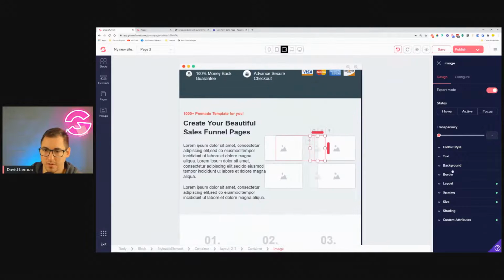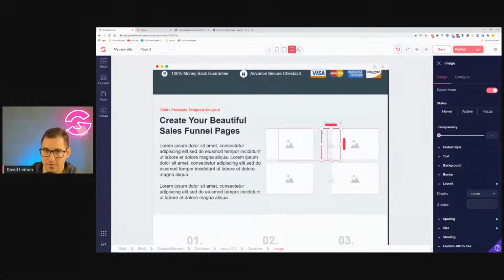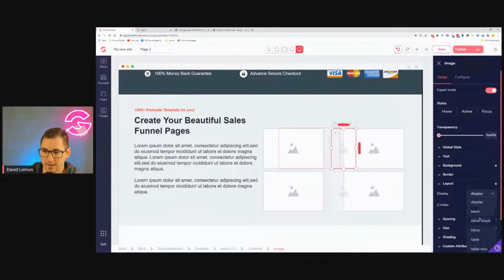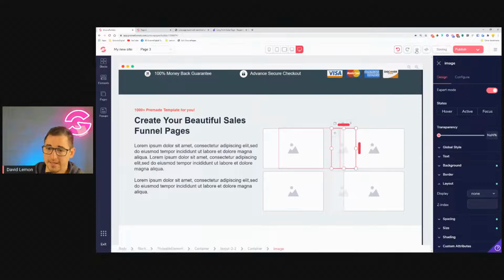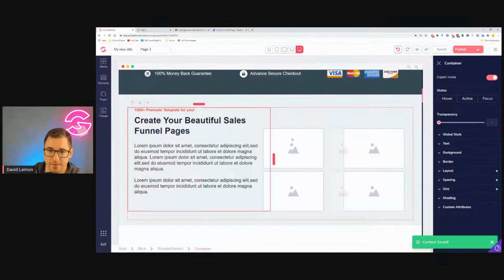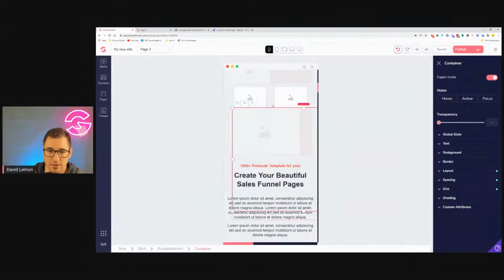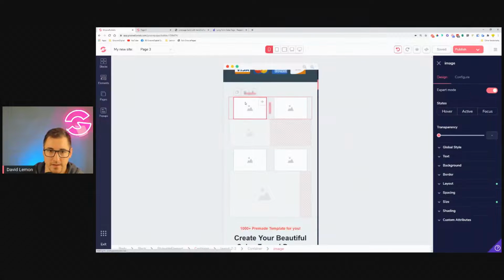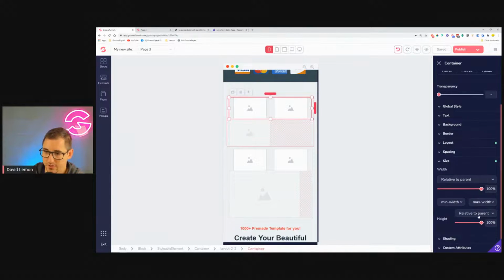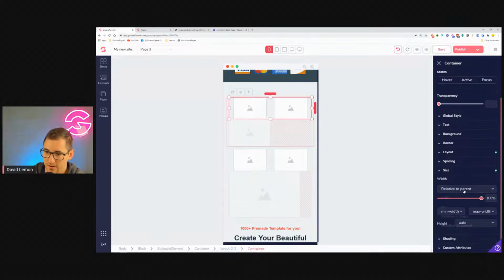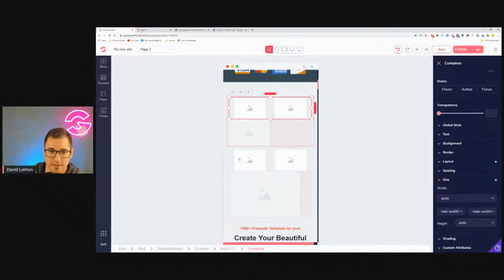This image I want it to be none on here as well, and here as well. We want it to be not showing. Let's test. The next thing we will need to set up is the container of this image. Here I want the sizing to be auto so that it doesn't cut off the images.